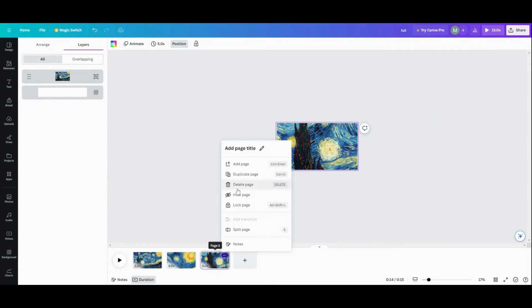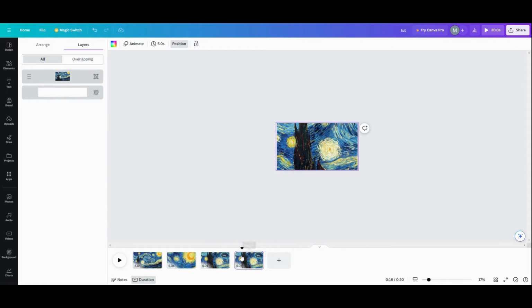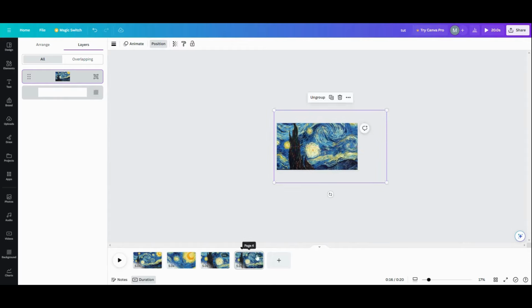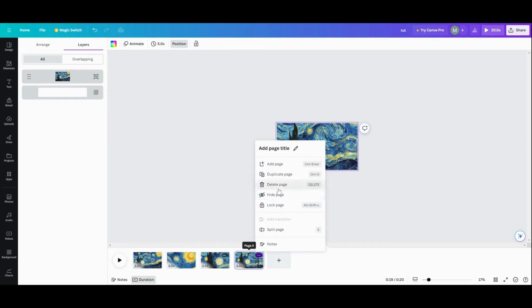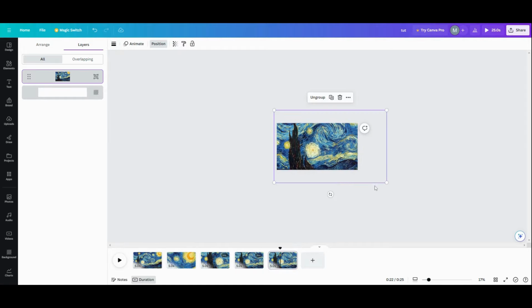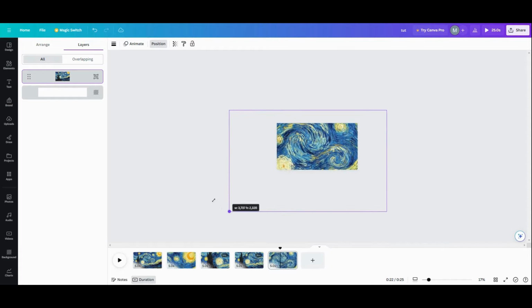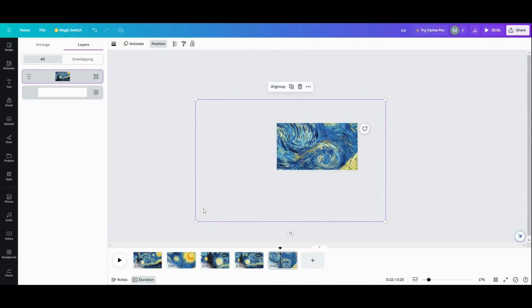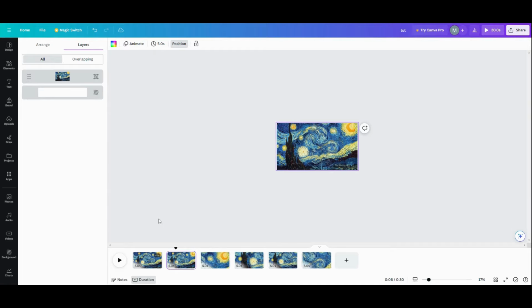And then all you're going to do is just move it around how you want to do it. So you can pan, you can zoom in, you can zoom back out. So we can make it small again, put it in another area. And then once you've got your positioning the way you want it, how many times you want to do it, let's do that one, and another zoom in and pan to here. So I've got all my positions I want done. I wanted to go back to my original position that I had in the beginning. So what I'm going to do is duplicate the first page and then bring that around to the last page.